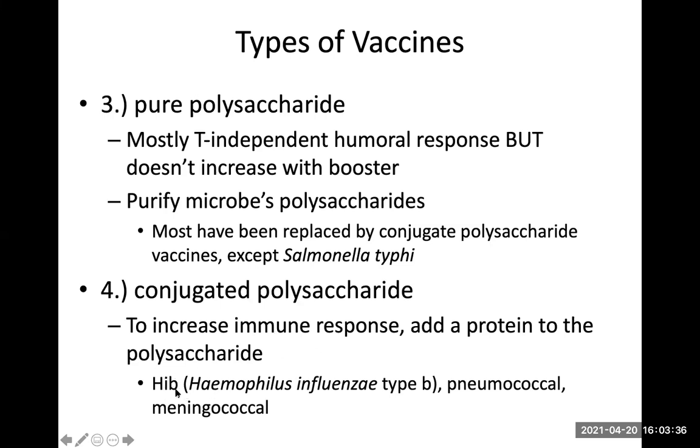Do you remember? It's a bacteria, Haemophilus influenzae. And I know you see influenza and you want it to be a virus, but it's not. It's Haemophilus influenzae type B. This infects the epiglottis and it can swell up and completely block your airway, and you can't breathe and you suffocate. And lots of babies have died from this. And so we give this vaccine very early to prevent infant death. Okay. I think you don't really get this vaccine again. I don't believe. I think it's only infants that we're concerned about.